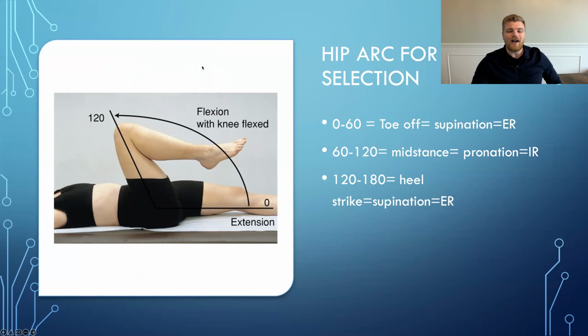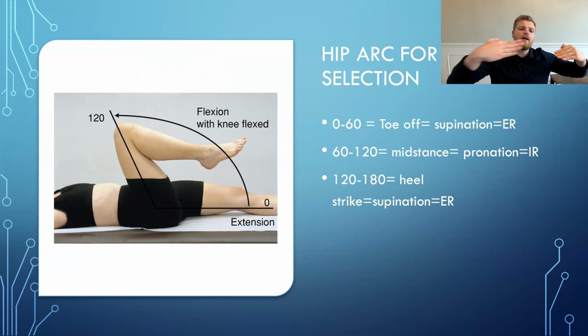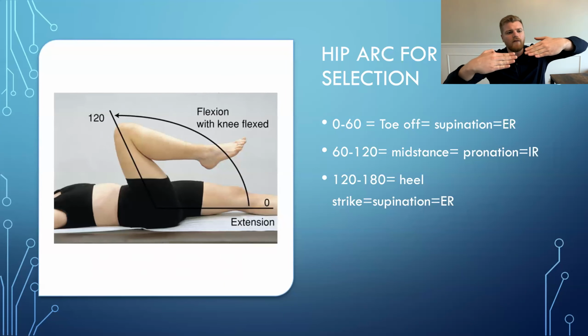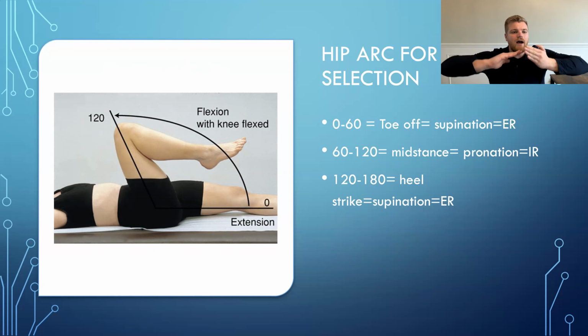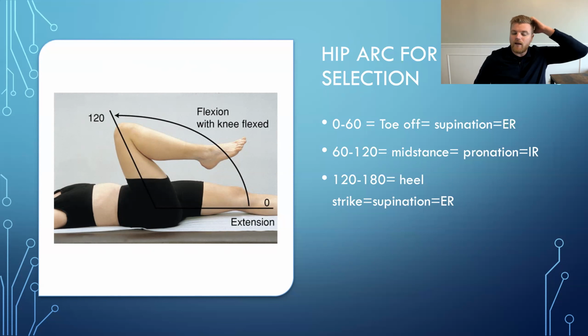So now let's talk a little bit about our hip arc for exercise selection. Now, what we're doing is we are taking all this information that we know about gait, about the pelvis, and about the knee, because really the knee is just an integration of the pelvis and the foot. So we've got the tibia from the foot, the femur from the pelvis, and they create this joint. Although they are not touching, they are separated and they allow for rotation. That's how we move. That's how we bend. That's how we progress our center of gravity forward.